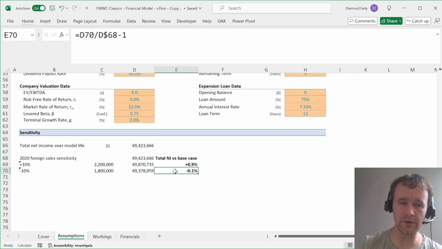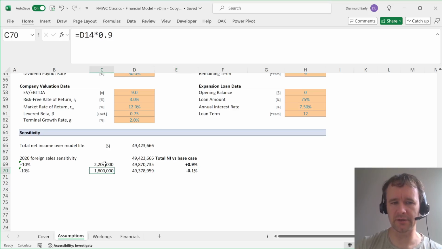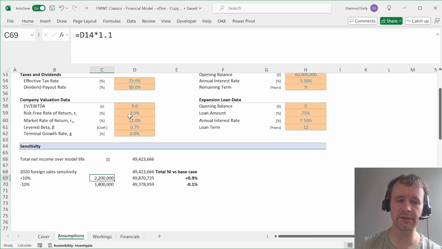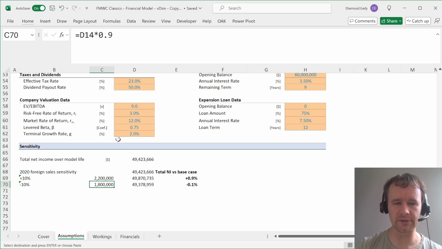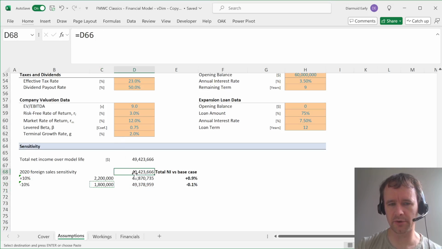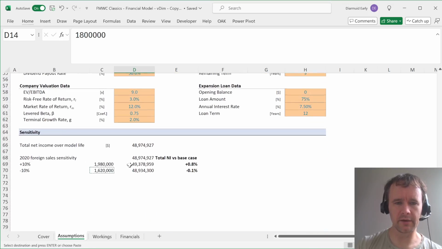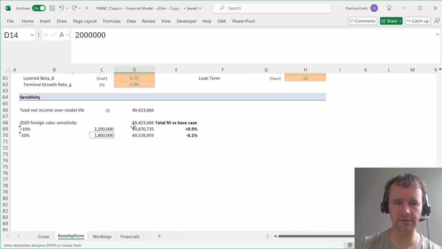And so I went and poked around a bit. If you have a data table telling you that this becomes this and this becomes this, it's reducing everything down to one cell, but you can take these values, plug them in up here, and then look at all the rest of the model to see how it flows through. So I did that, I did some comparisons and so on. Eventually I realized, if I just take this, just keep an eye on this number, the starting point is 49.4 million. It goes to 49.378, so in other words, just a slightly lower 49.4. If I take that 1.8 and put it in up here, paste value, then the number that I get is now 48.97. So in other words, several hundred thousand lower, as opposed to just a few tens of thousands lower.